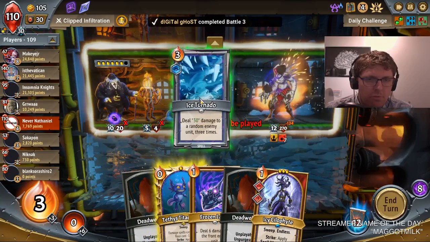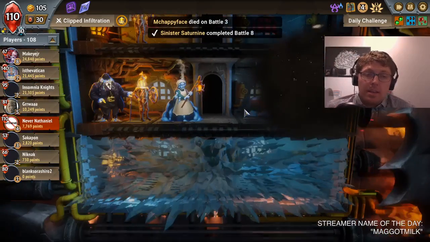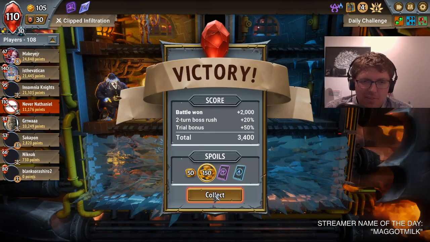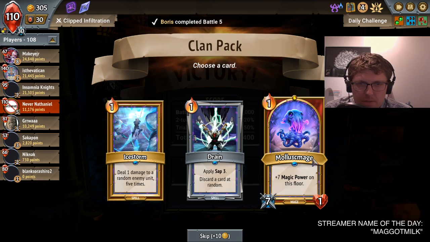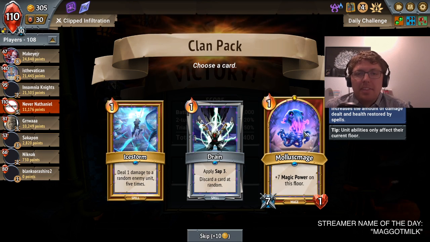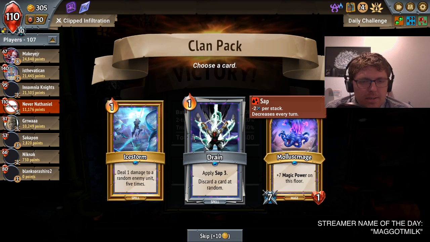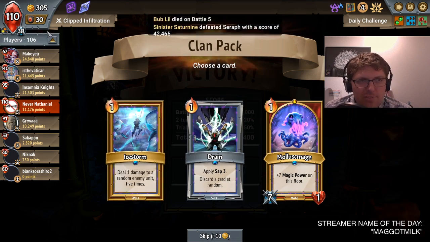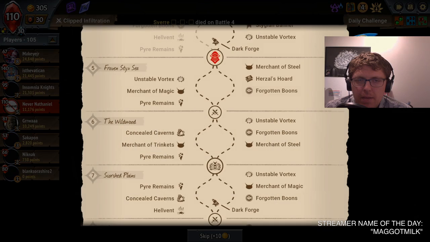Ice Storm should kill him. Yeah, okay. So other than never playing our champion, we're actually doing pretty well. Mollusk Mage, the problem is he dies the moment you play him. Is it still worth it to play him? That's the question. Let me look at, again, the map.